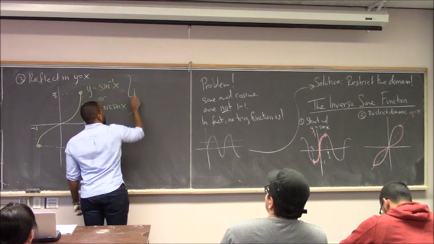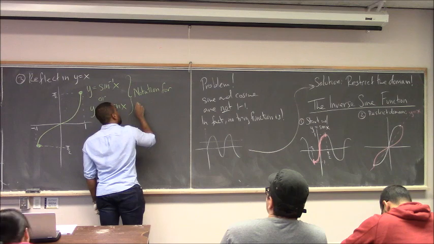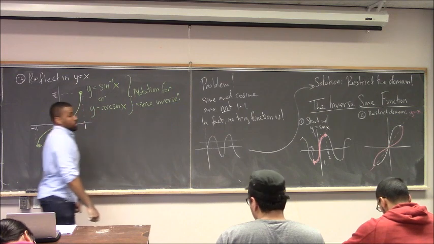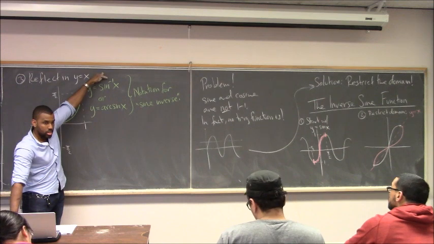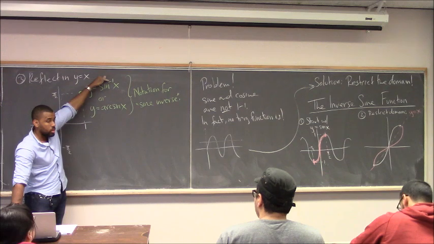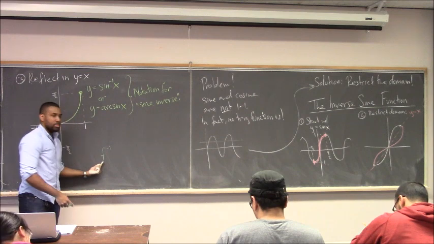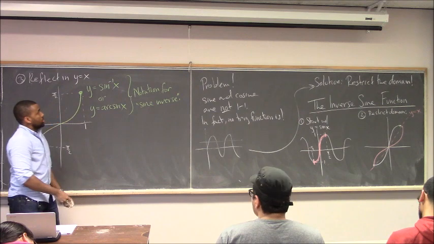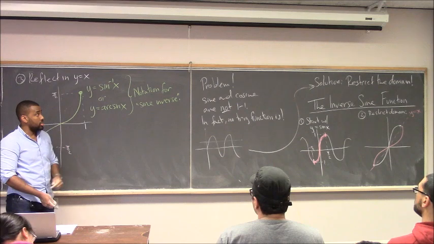This is notation. So the notation has a negative 1 power. You should not consider this to be 1 over. It doesn't apply the laws of exponents. It does not mean 1 over. It literally just means the inverse. Because we had that notation where f inverse is sometimes used, we call it that, right? So it does not mean 1 over. Okay? We already know what 1 over sine is. That's cosecant, right? This is not the cosecant function. This is something else entirely.